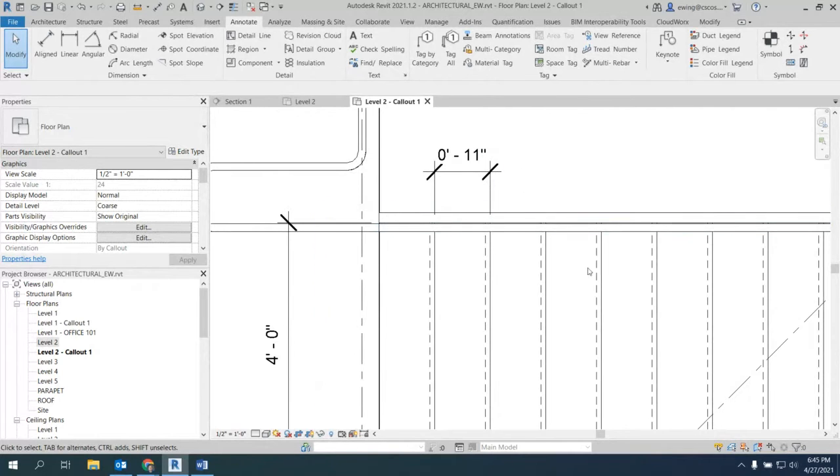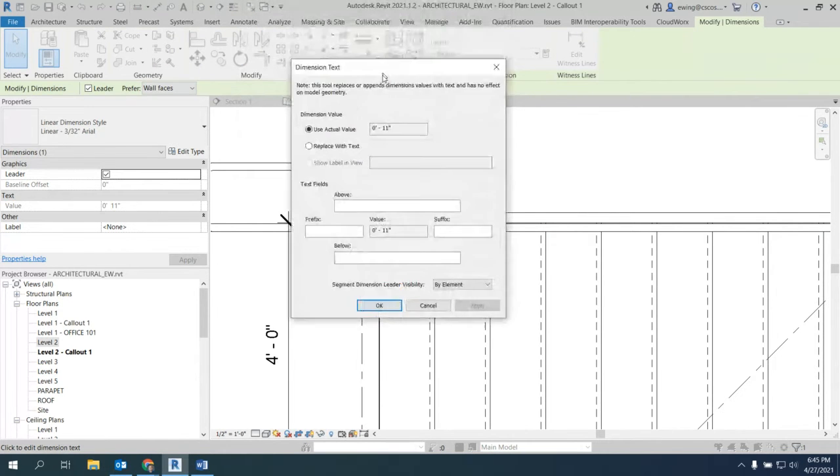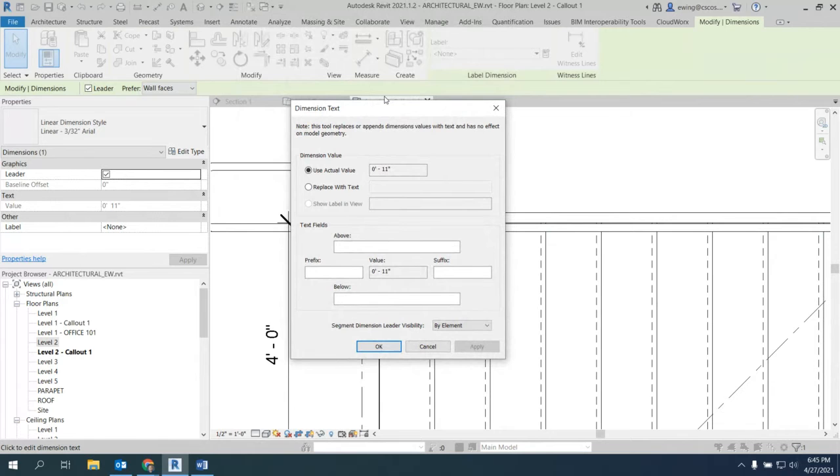Now, instead of dimensioning every one of these treads, what we want to do is select this 11-inch dimension. Okay, then we select on the 11 inches right here, like we're going to edit the text. And that is going to bring up this dialog here, right? Now, we don't want to replace it with text, but we do want to add a suffix.